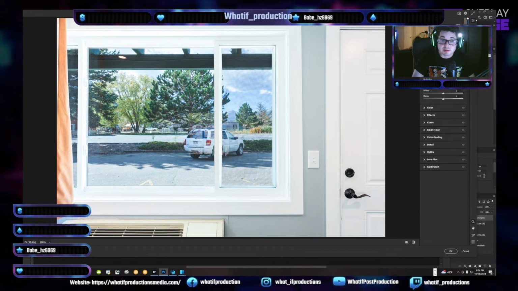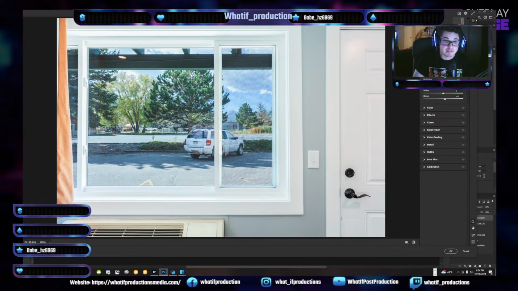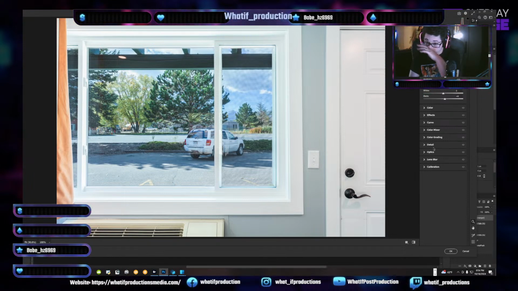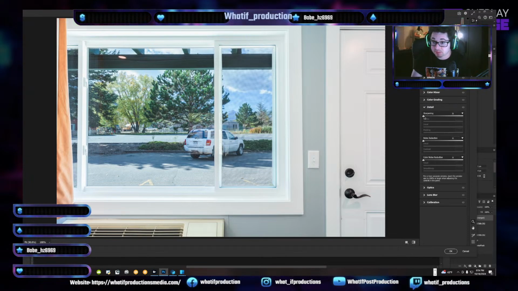Little shadows, little blacks. Pull down our highlights at 1. Do a little bit of sharpening on the image.